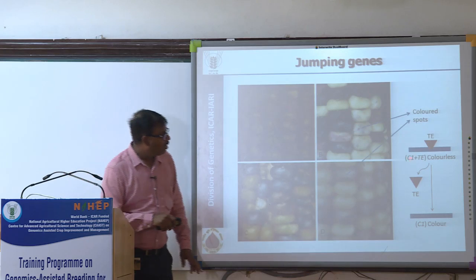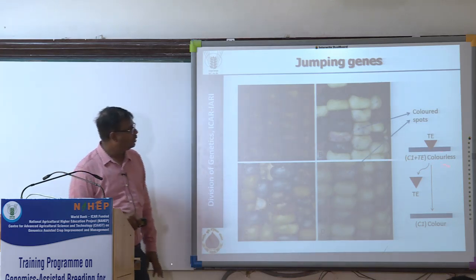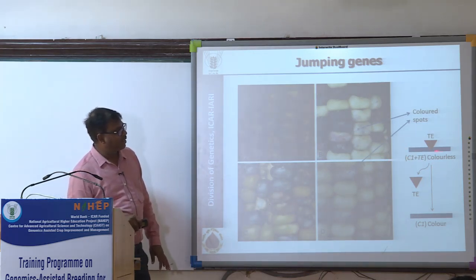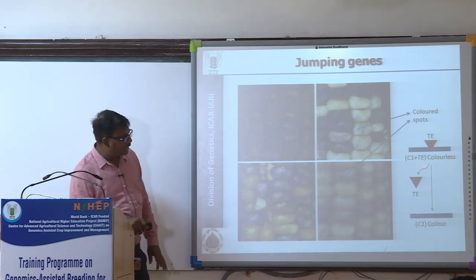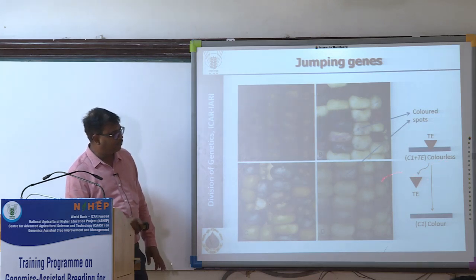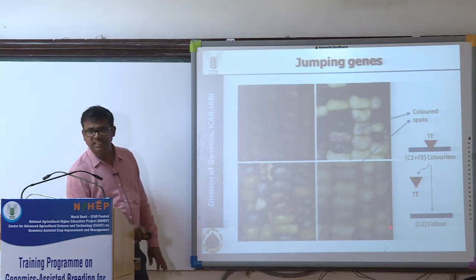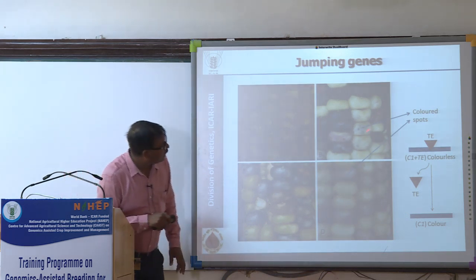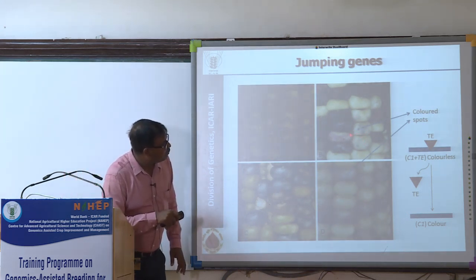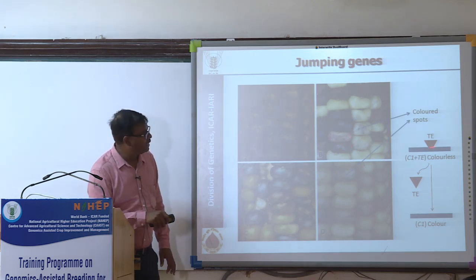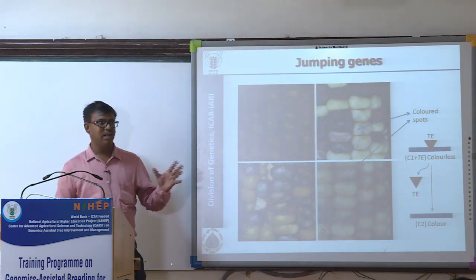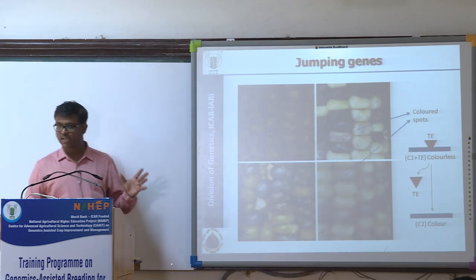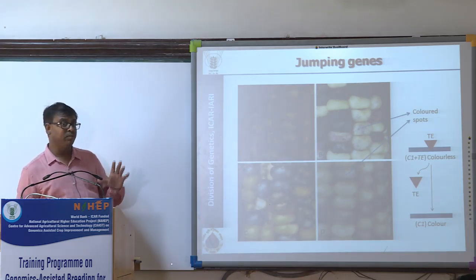Now, here you see there is a gene called C1, colored one, but that colored one gene was interrupted by a transposable element called T, so it becomes colorless. In some cases during cell division, the transposable element comes out, and therefore the C1 gene function is restored. So, it should be colored. Now, you look at here, what happens? The background is white because it is interrupted, but the cells where T has come out have started giving the pigmentation, right.